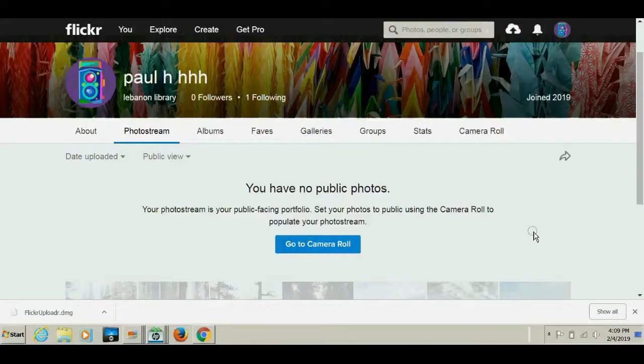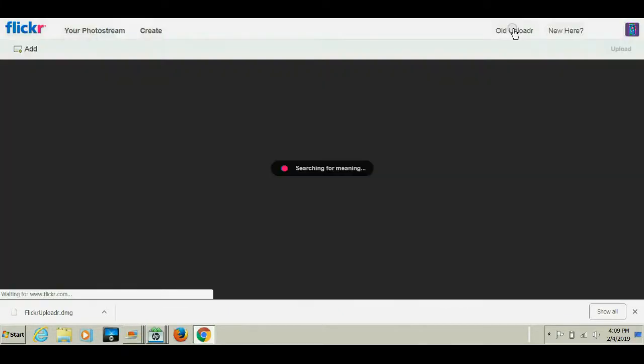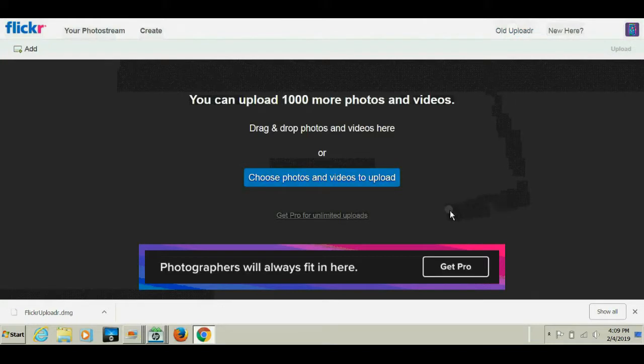Okay, we've done the login and set up an account. If you're looking at the paper, that was item number 1 under creating a Flickr account. Now we want to upload some photos. See the arrow at the top? It is to indicate a cloud and an arrow. So we click on that, and you'll be using this screen every time you want to upload. This is the main uploader screen. So we're going to upload photos.